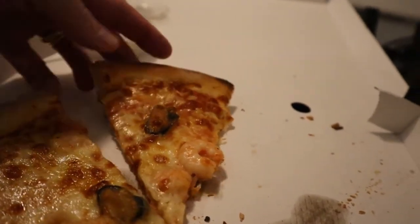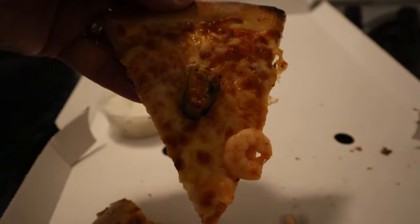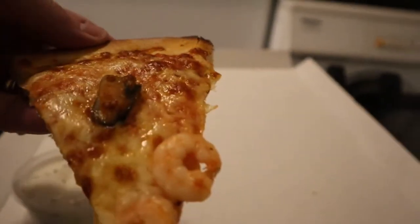Slice number two. This one has got like 5 shrimps on it. Juicy shrimps. This is a beautiful pizza with the seafood. Pizza with a bite because of the shrimps and the mussels.